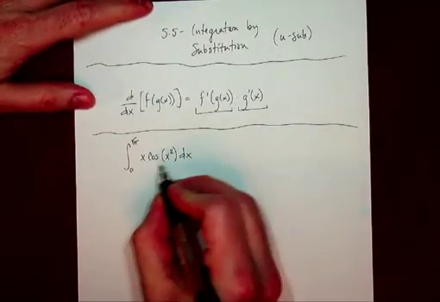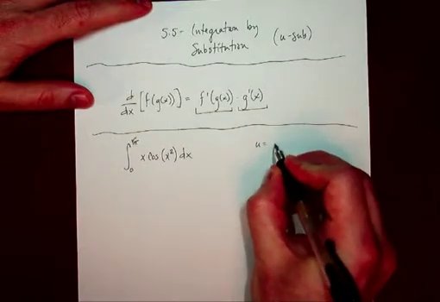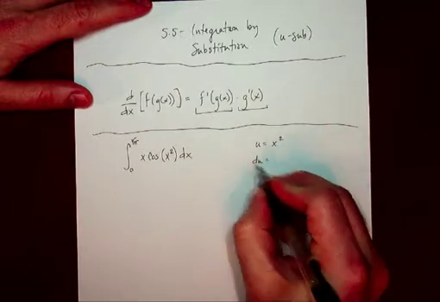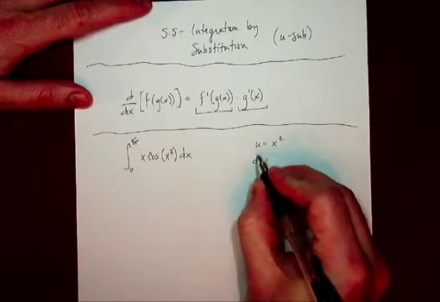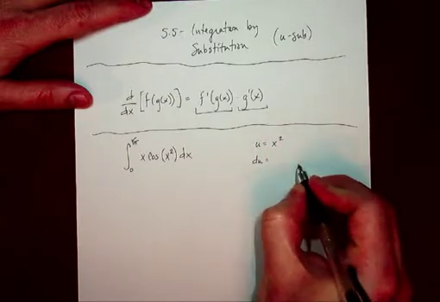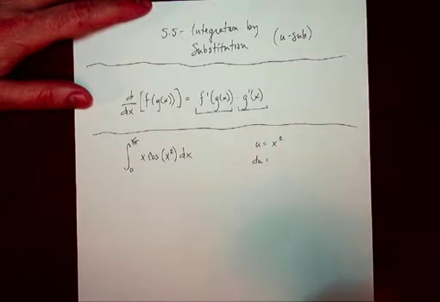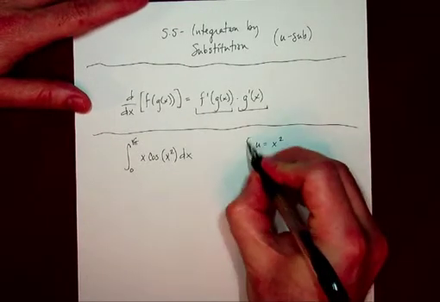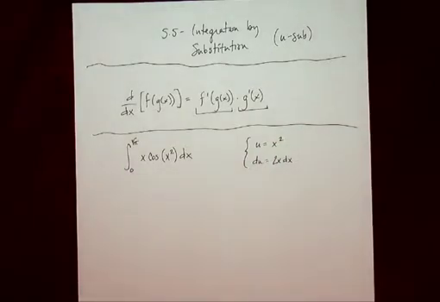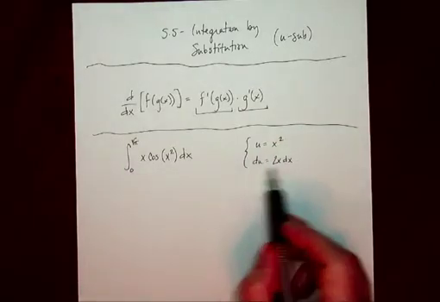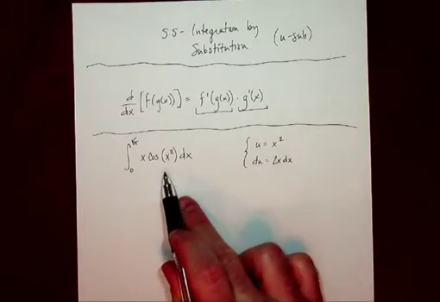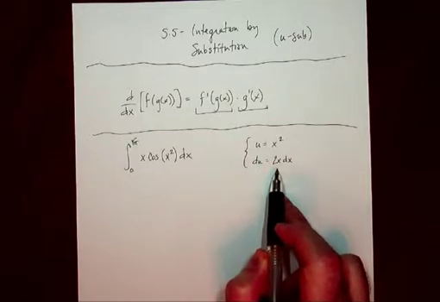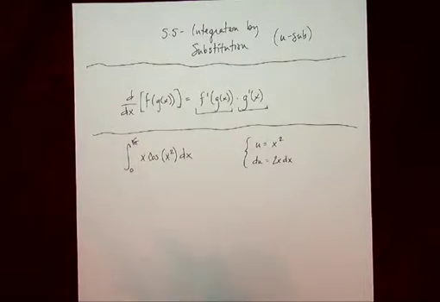But for the time being, let's identify x squared. Let's say, okay, well, if u is x squared, what is du? And of course, I'm just taking the derivative and then multiplying both sides. I'm getting du/dx and multiplying both sides by dx, so it's not a derivative, it's a differential. And this becomes 2x dx. Now, if I have chosen the proper u, then I ought to either have du in this integrand, or I ought to be able to arrive at du by simple multiplication. And in this case, I can, okay?